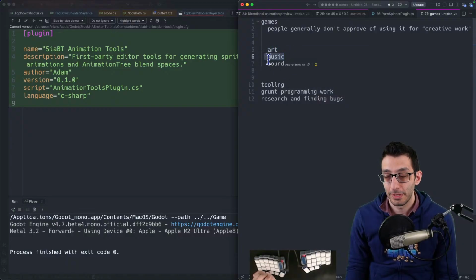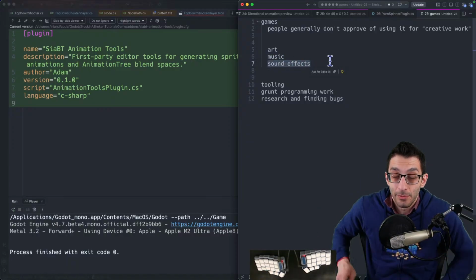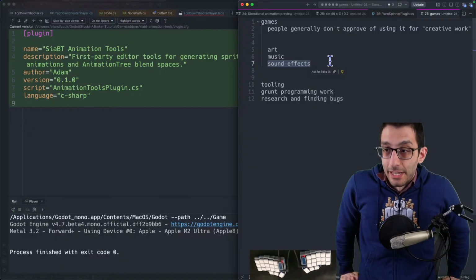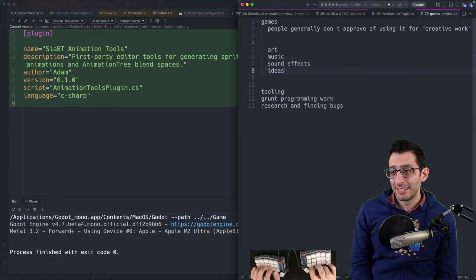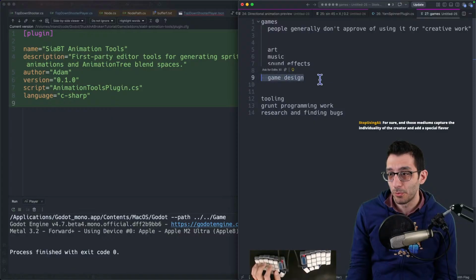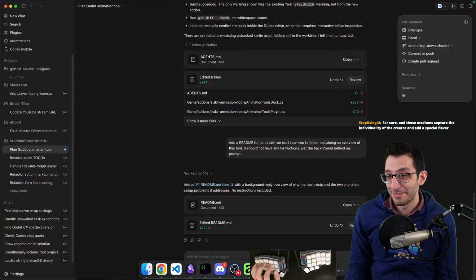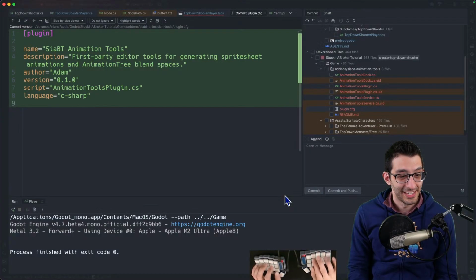I will make all the music myself and I'm doing it by hand. And sound effects, I'm just using one asset pack for now, which as far as I know is completely human made. And same thing for ideas and game design. I feel like the game probably would be better if I was like, hey, here's my idea, how can I make this even better? I kind of want to try that at some point, but I feel like that would be sacrificing some of what makes this interesting.